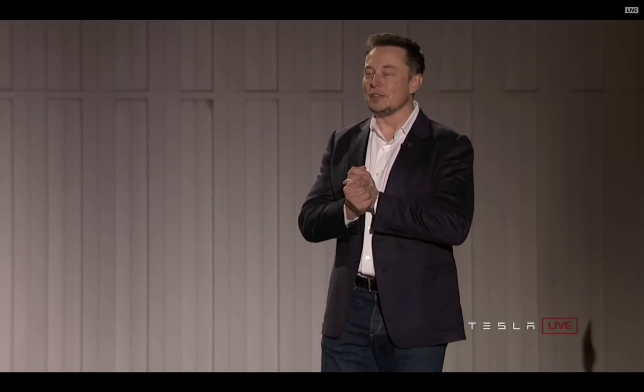You're probably wondering: will I be able to charge my car? This is probably the second most common question I get on Twitter. The supercharger is full — what is wrong with you? We are tripling the number of superchargers: by the end of next year, there will be three times as many superchargers as there are today, which should really help out a lot.